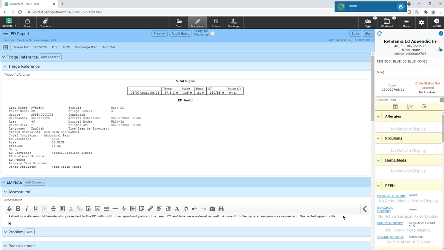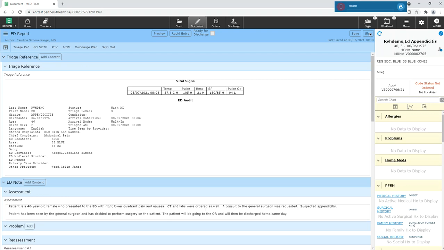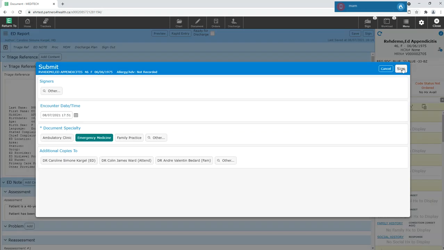The patient will be going to OR and will then be discharged home same day. I will now click the sign button to complete my report.